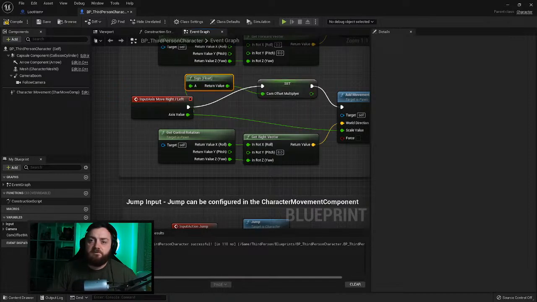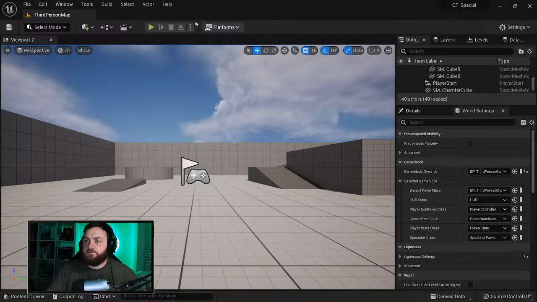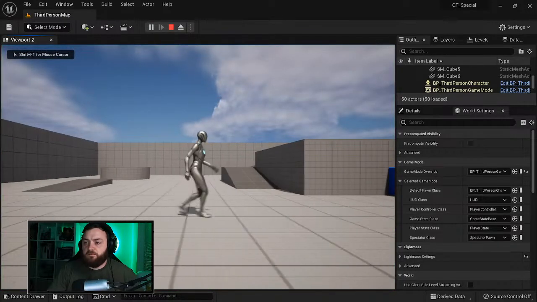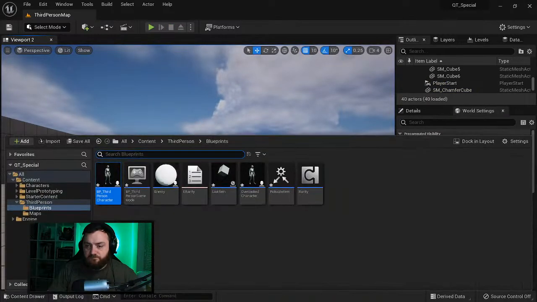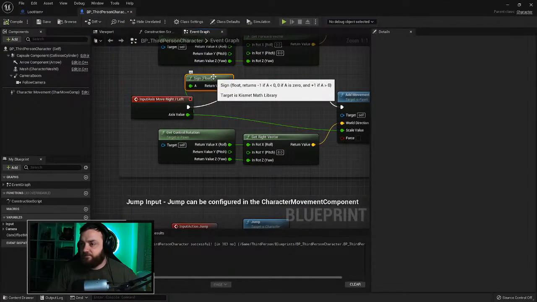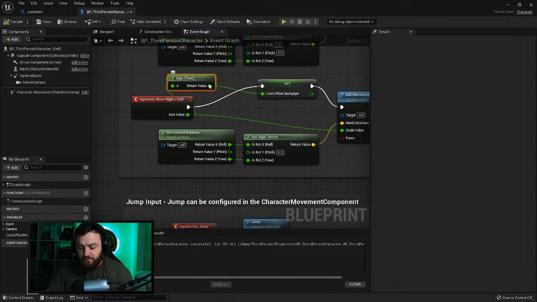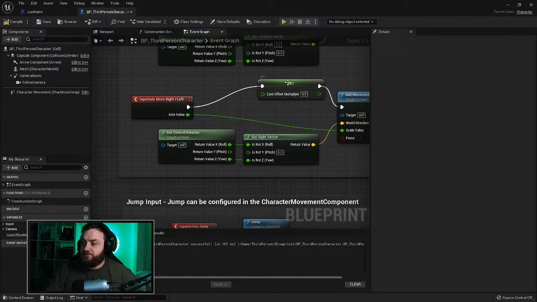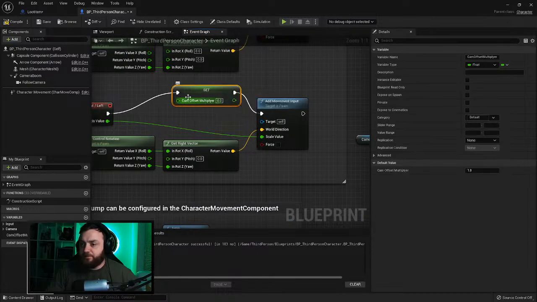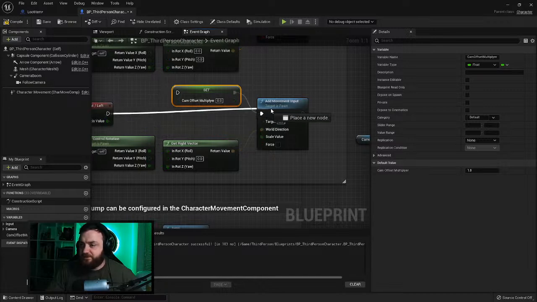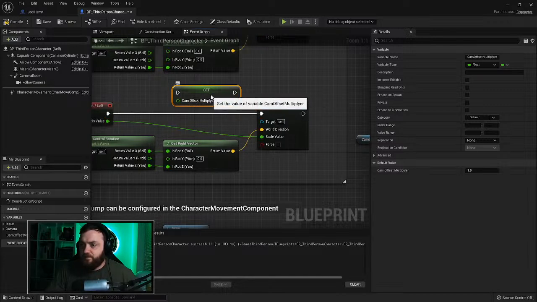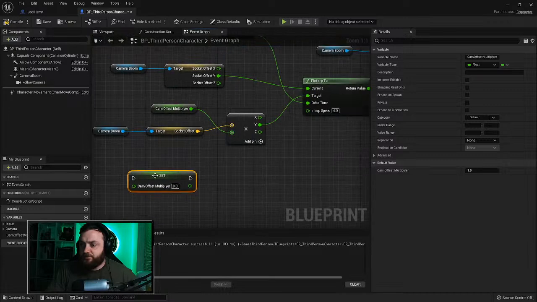The sign returns -1 if A is less than 0, 0 if A is 0. Oh, hold on. Okay, so I need to basically say if moving. We'll put it on the other side then, and we'll say cam offset multiplier.